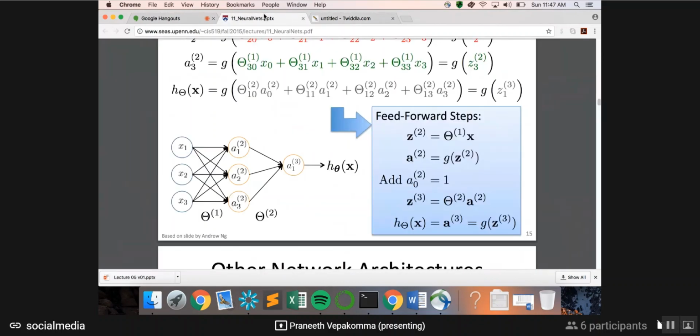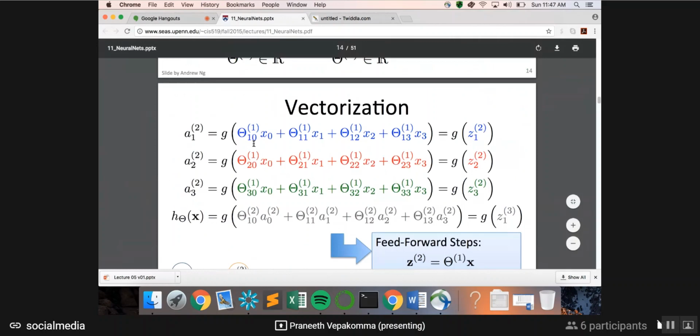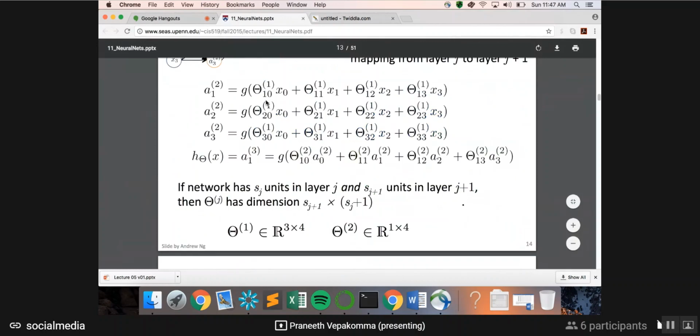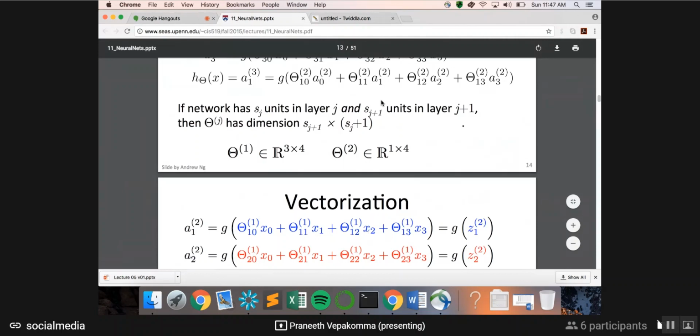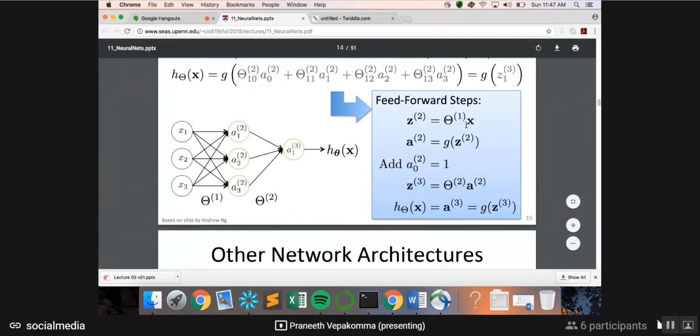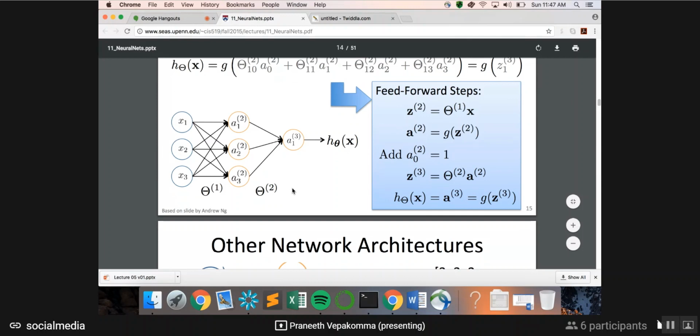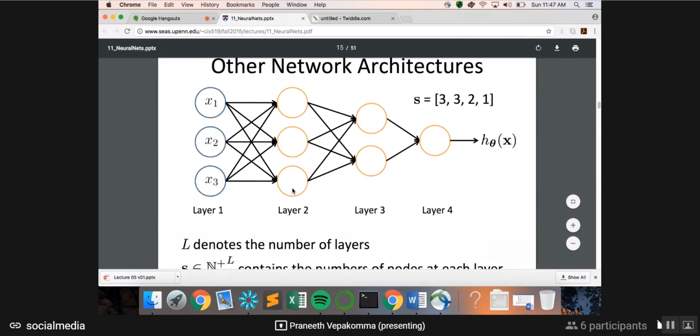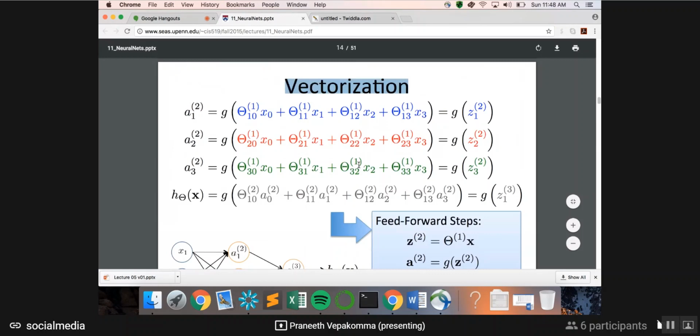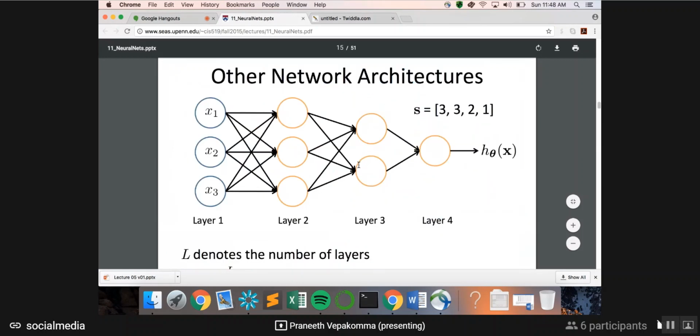Since we said our neural network is doing a sum of products, in all of these slides and even the one before, this entire sum of products operation can be very easily encoded when you program it as a matrix times a vector, a weight matrix times your input vector. Now what happens? That theta 1 times x, the result of this multiplication, you store in a variable z. On that we apply the activation function, so you pass it into the activation function. And you can keep doing that for however many layers you have. So that's another way of writing it. That's why he wrote vectorization, right? This is how you encode these equations using matrix algebra in terms of coding.